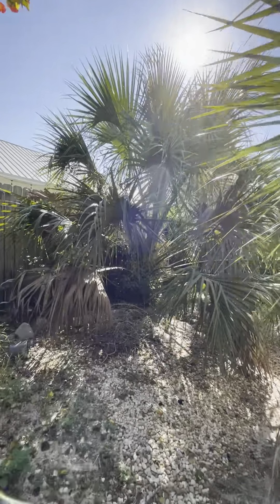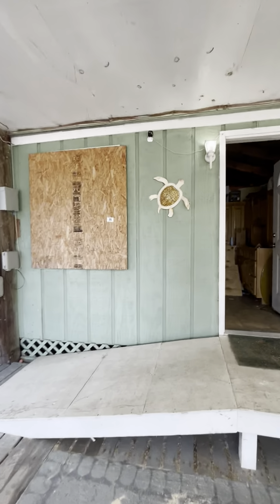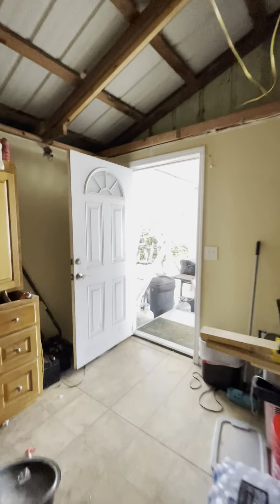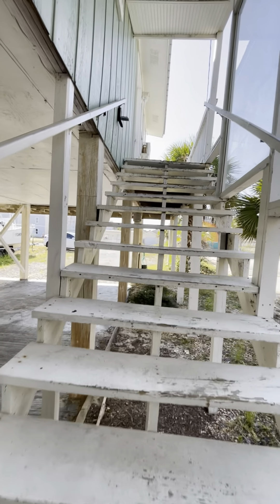Let me take you first into what they call the mother-in-law suite, which isn't really finished. I expected it to be a little more finished than the condition it's in right now. As you come in, this is the open area — I guess this would be your living area eventually. This is going to need a lot of work. There's a bathroom, laundry, and an electric panel which is not hooked up. There's more space here, and the water heater sits right back there — it's a 2012 water heater. It's basically just a shell right now.